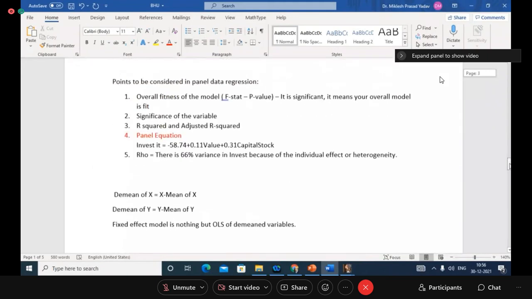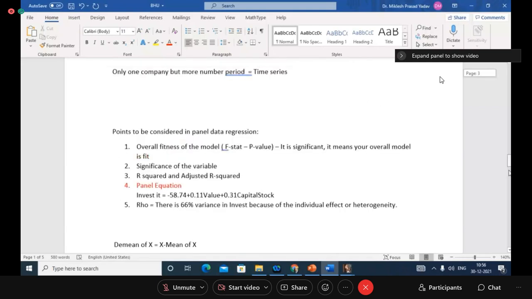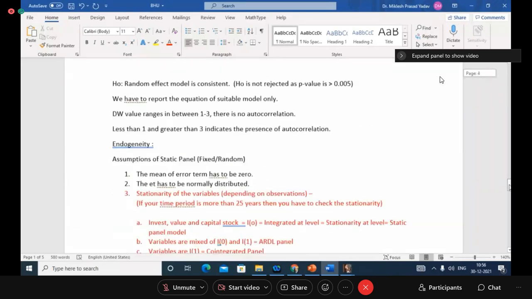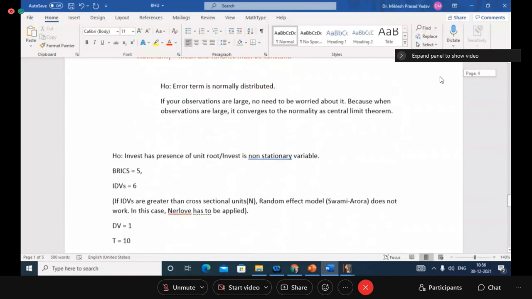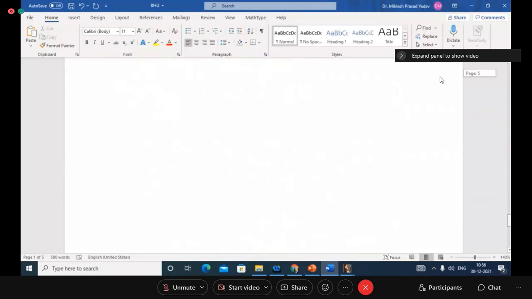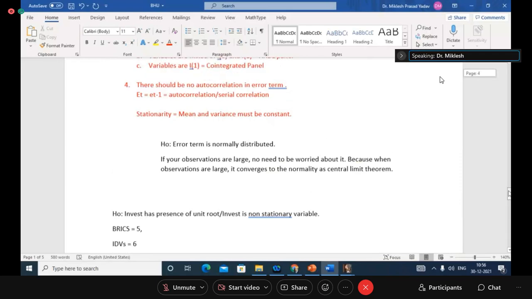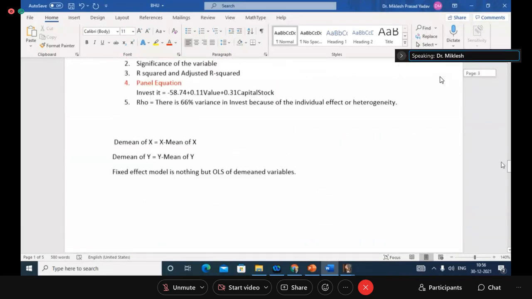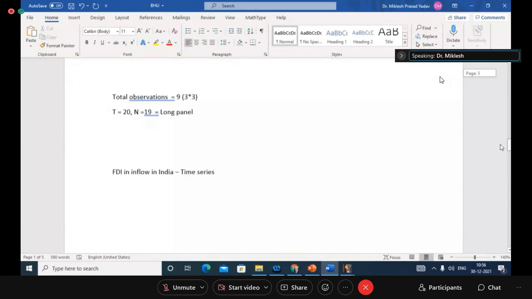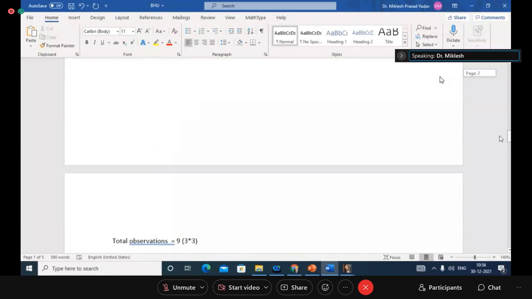I don't know where I have written. I think it was deleted. Okay, no problem. So I have simply said that in dynamic, what happens? The lag of DV is considered as the IDV, right? The same thing we have discussed.